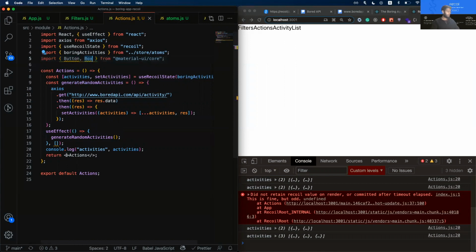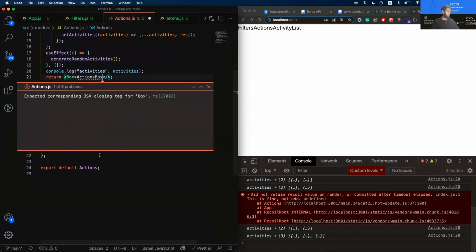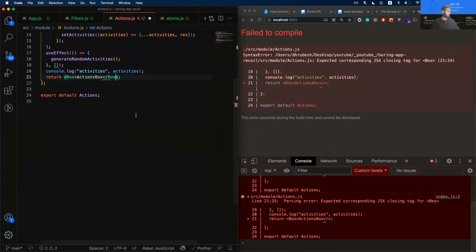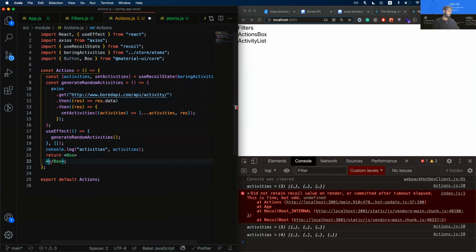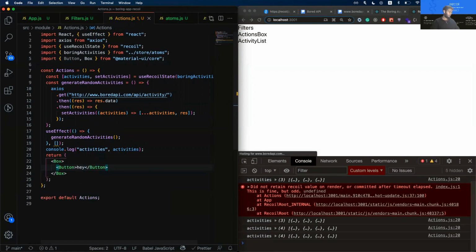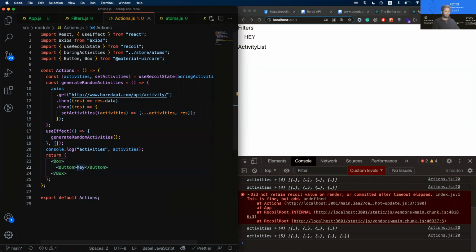So instead of fragment, let me replace it with box, and then let me have a button. Okay, so I think we can name it as, generate random activities.